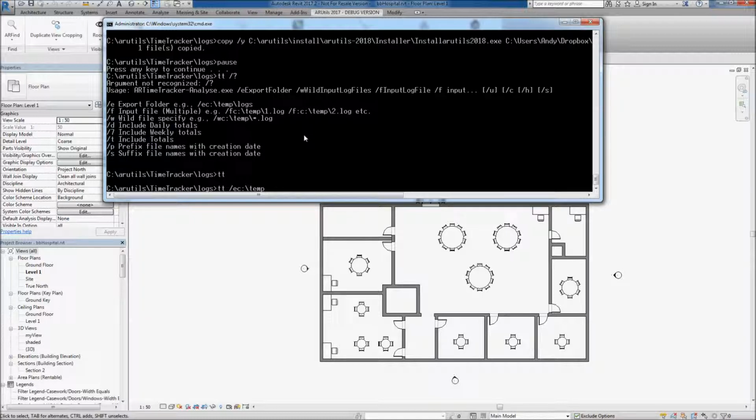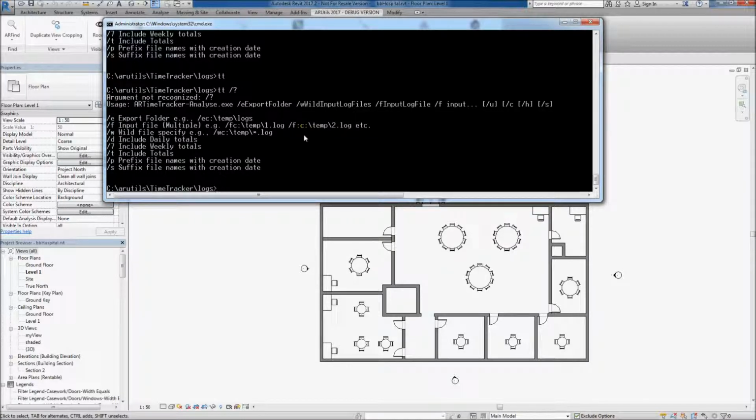So to see what our options are, we can just type in TT. I've made a copy of the file so that TT is another way to start up TimeTracker. And so I'll just type that in, and it then shows you the usage for the TimeTracker command.